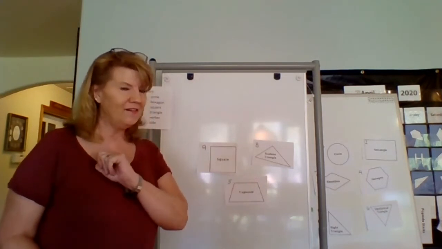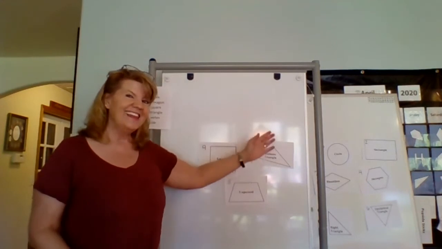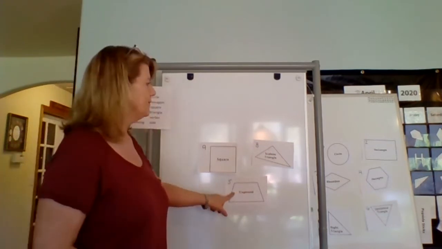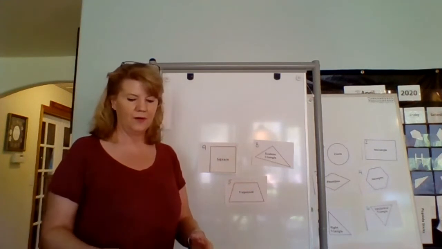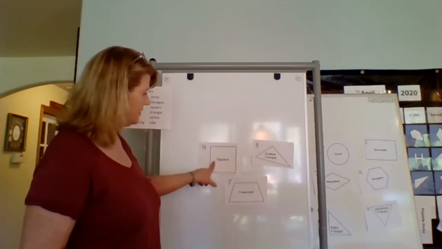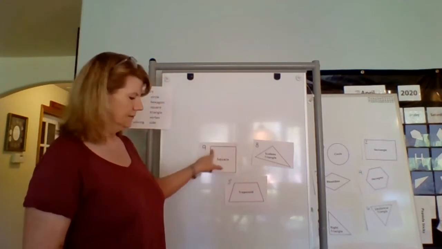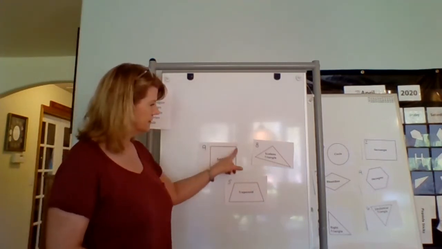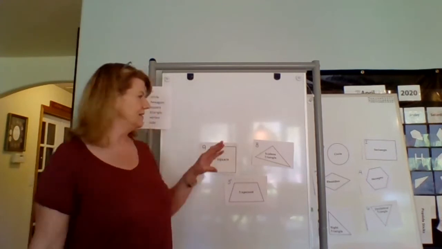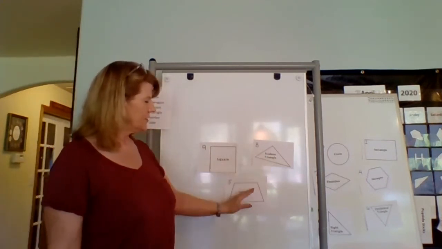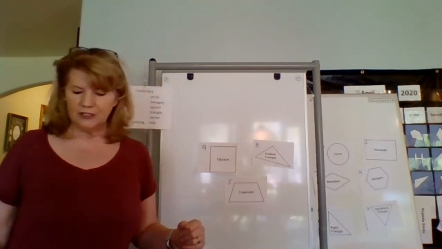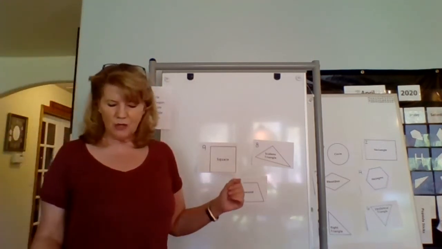That is very true. However, when we're talking about shape attributes, that has nothing to do with the shape. It has to do with the title or the name of the shape. Let's stick with the attributes of the shape, okay? The trapezoid and the square both have 4 sides. They both have 4 vertices. We've found some similarities and some differences in both the scalene triangle and the trapezoid and the square and the trapezoid. But which one do you think the trapezoid is most like?